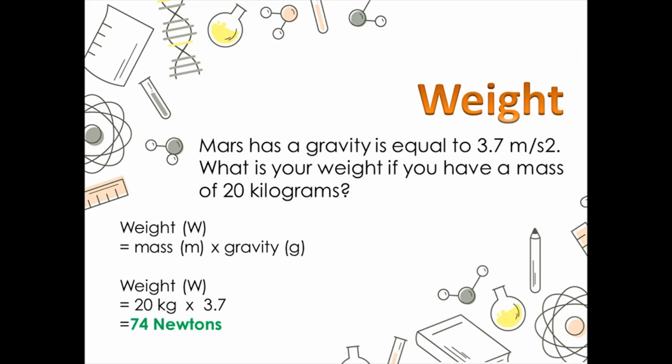So as you can see, instead of 9.8 meters per second squared, the gravity on Mars is a bit lower, which is 3.7 meters per second squared. Now, if you're going to compute for that, 20 times 3.7 is 74 newtons. See? There's a big difference. That is because the gravity on both the Earth and on Mars is different. Okay? Always remember that. Your mass stays the same, but your weight always differs on different surfaces. Okay?